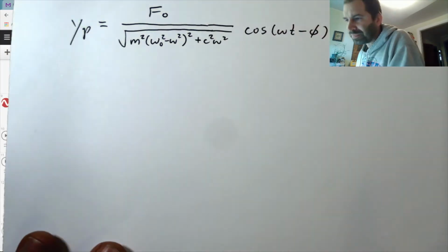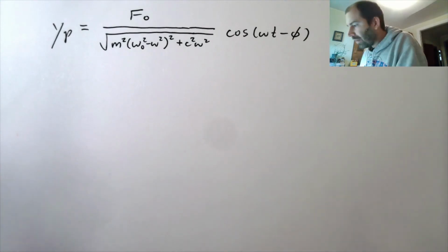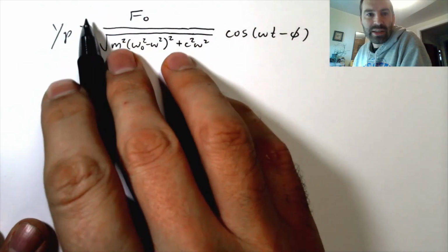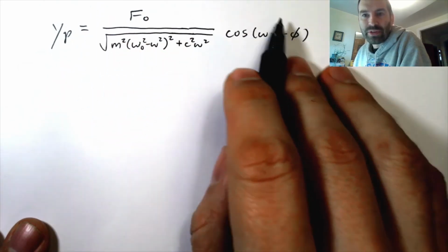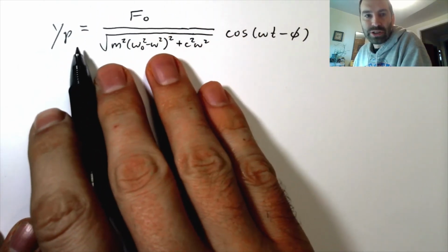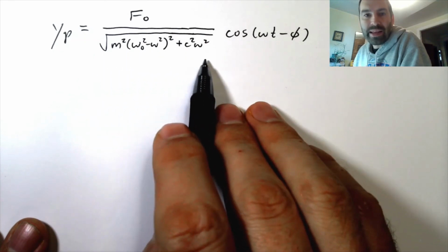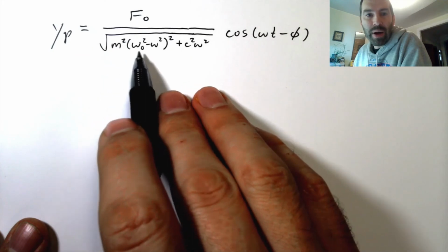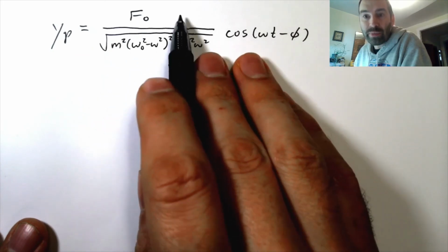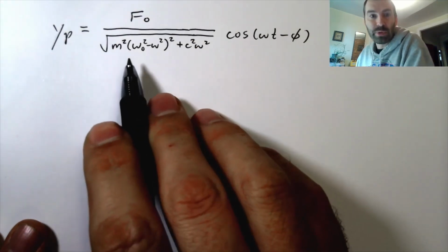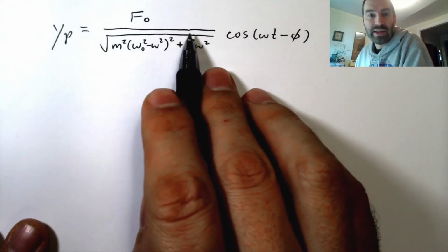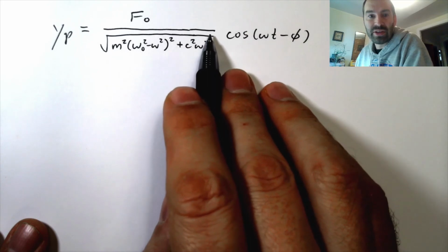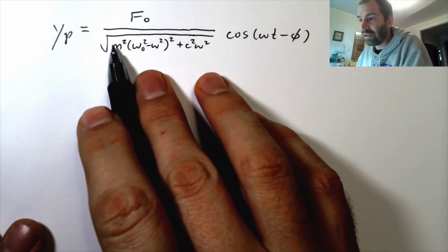Okay, so it all comes from this term. So this term is governing the amplitude of the solution here. Now, what's making this big? Well, the top is just a constant. It'll be big when the bottom gets small, right? When you divide by a small number, you get a big number. So we're looking to see where this thing is smallest.